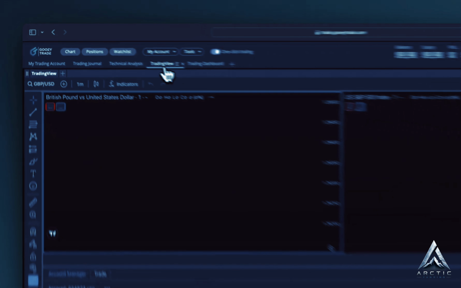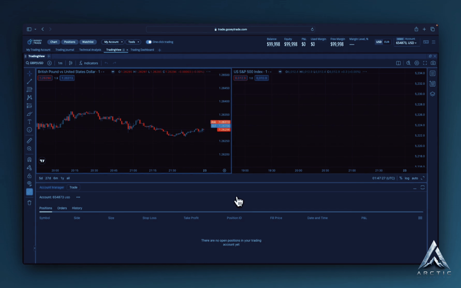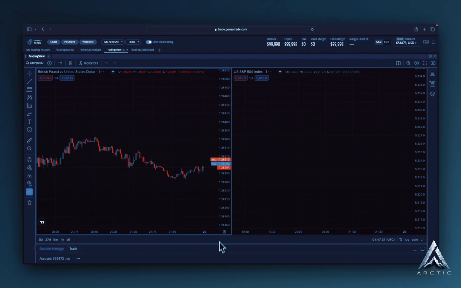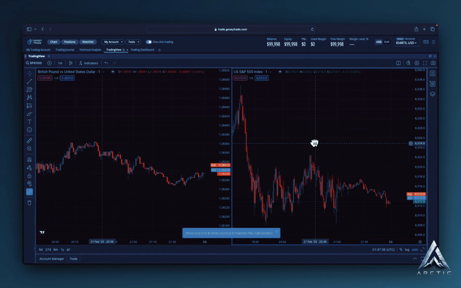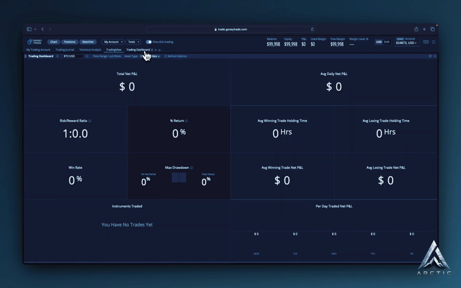Trading view right here, we've been through that. This is a really cool feature of DXtrade that many other platforms may not have, which is you can actually just trade through a trading view based UI right here. Trading view, this is that trading view pop-up. And here on the trading desktop, once again, this shows you what the overall stats are for your account. You can filter it by asset classes, by pairs if you want to. All of that can be keyed in right here.